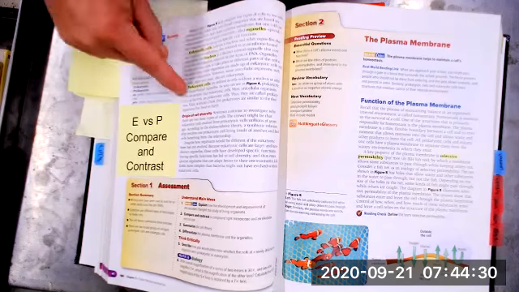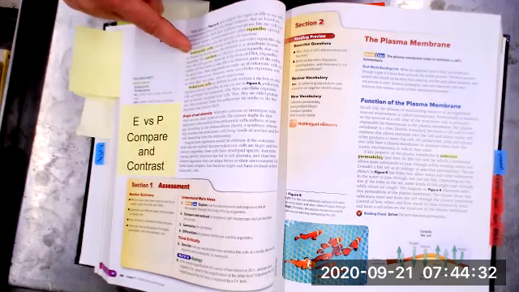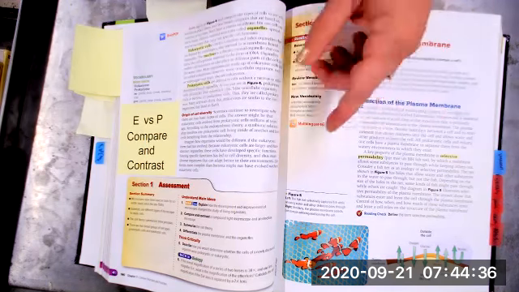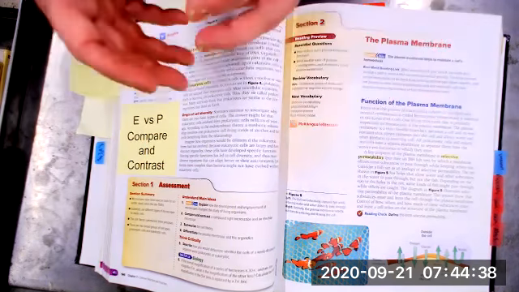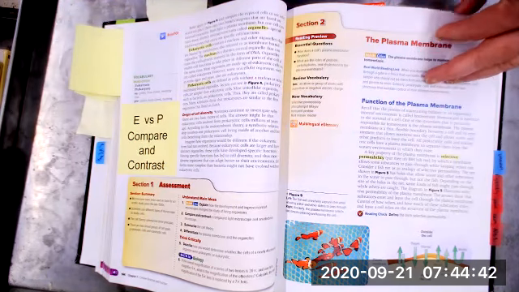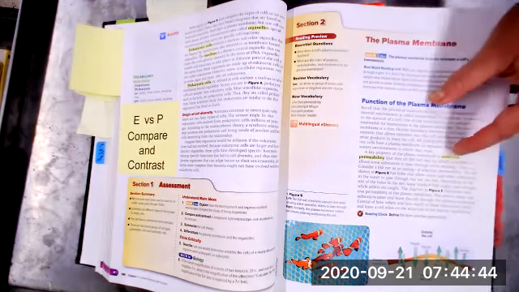It continues to talk about that plasma membrane that is surrounding the cell. You can spend a little bit of time on this, but not too much, because later we're going to spend a lot of time on it. But it is selectively permeable—it only allows some things to go in and out of the cell.